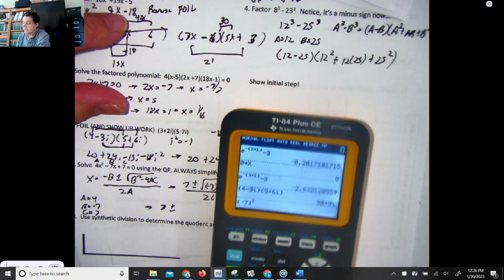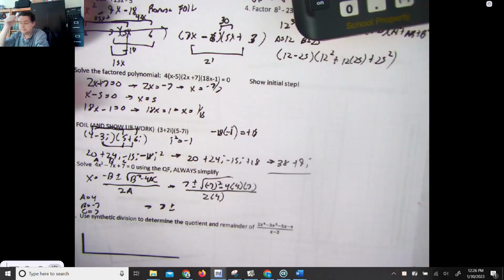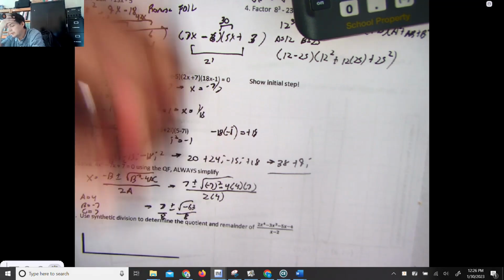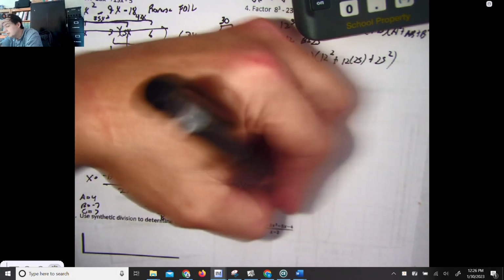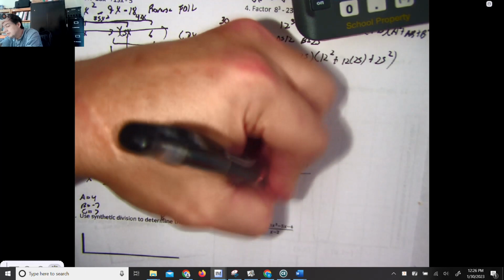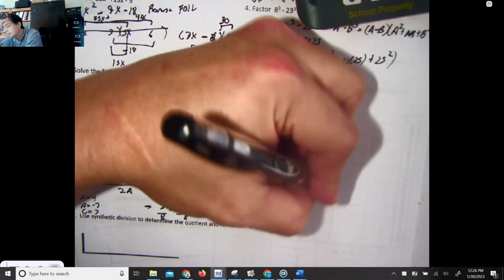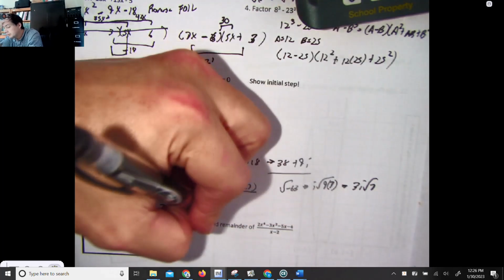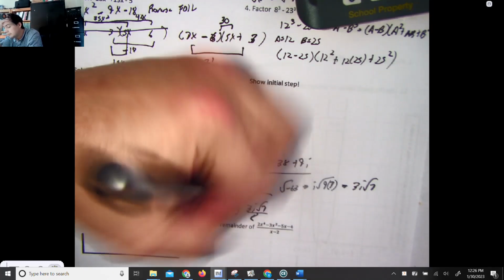Let's just assume that I can't figure it out. Inside that radical is a negative 63. Both pieces are over twice of 4, which is an 8. 2 times 4 is 8. 8 broke the fraction apart. So now I'm thinking about that root of negative 63. It is the imaginary root. Factors of 63, again from 4th grade, 9 times 7. Root of 9 is 3. 3i root 7. So I'm sitting at 7/8 plus or minus 3i root 7 over 8. Fully simplified.